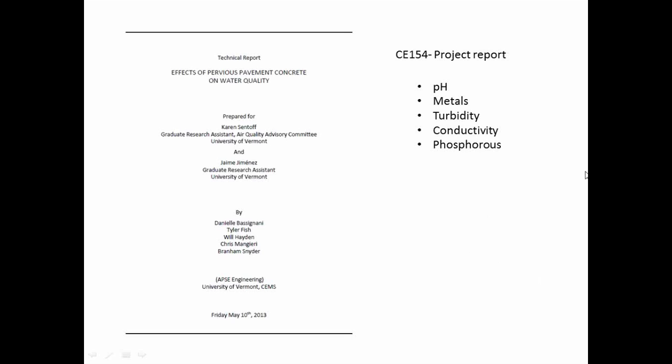I don't have those specific cost values. I know that in previous work, putting in a pervious concrete parking lot does increase your construction and material costs. The benefit of putting in the pervious concrete lot would mean you wouldn't have to put in that stormwater system. In this case, they did put in a stormwater system as backup. I think there were some constraints as far as what sort of lot they were allowed to place here. One of the things I had heard, and I don't know if this is true or not, is that they didn't have additional capacity in the stormwater system on this side of campus, so they needed a best management practice type of lot to allow for infiltration.